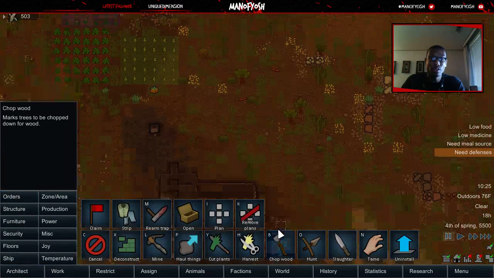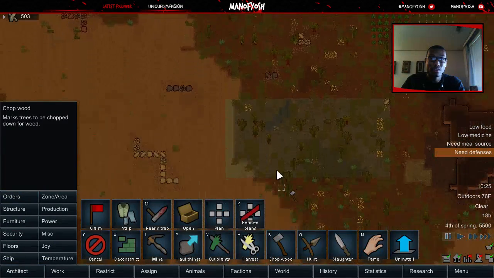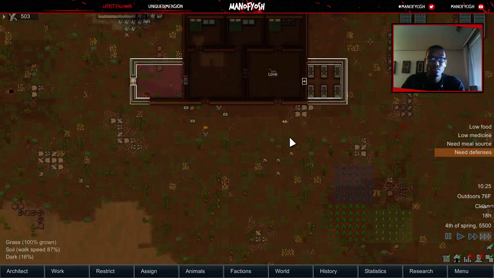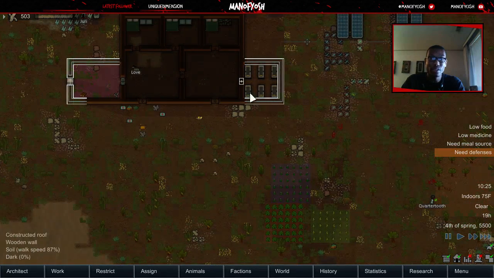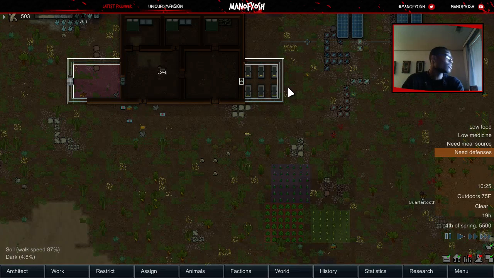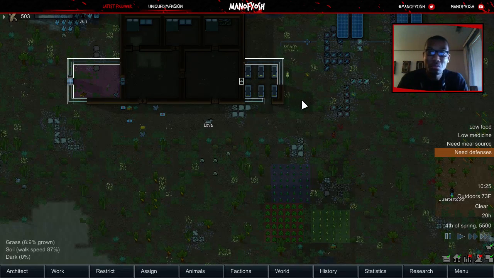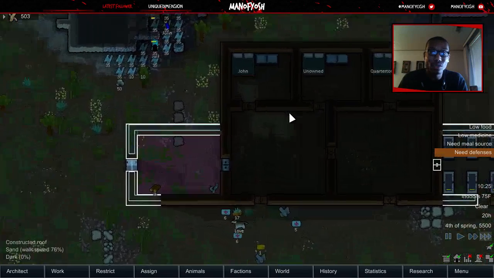I need some more wood, because I need to finish building this. Because if it rains on this, we're going to have issues. That's one thing that I do not want to happen. I don't want it to rain on anything electrical.